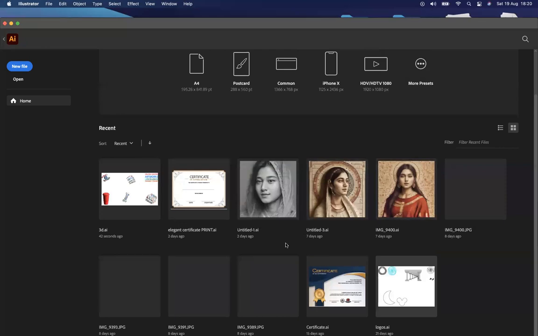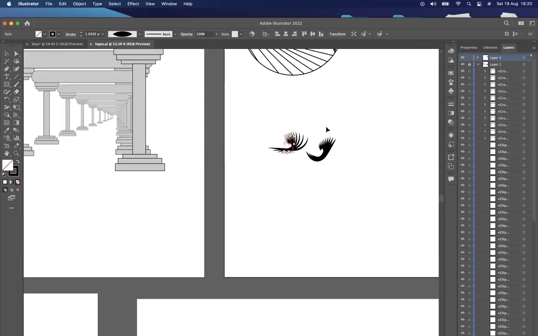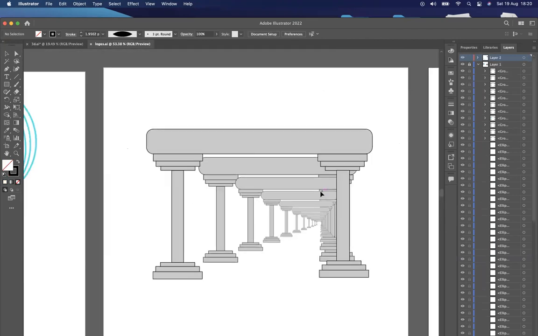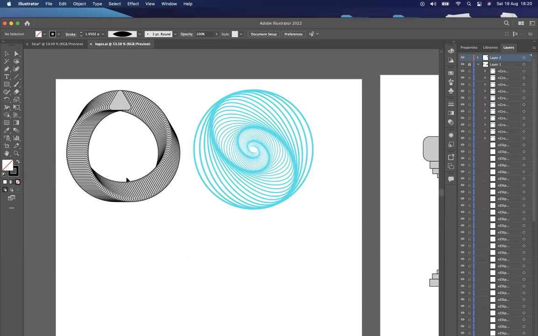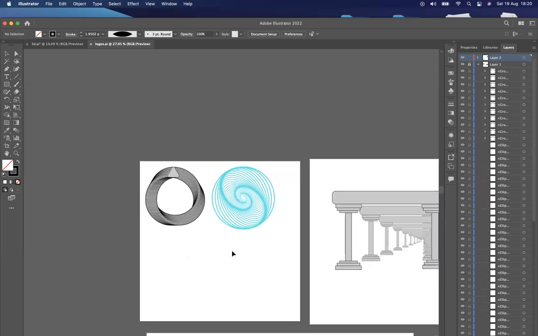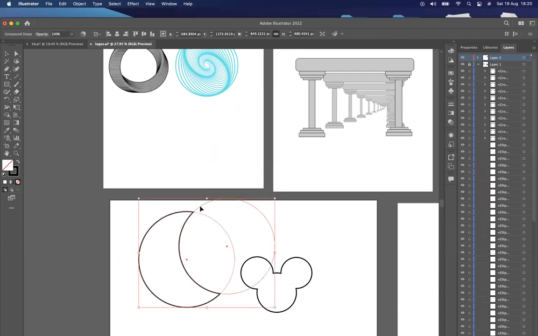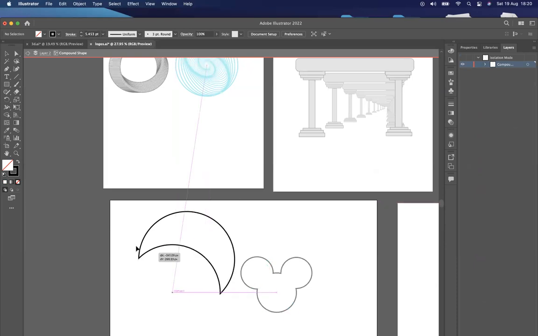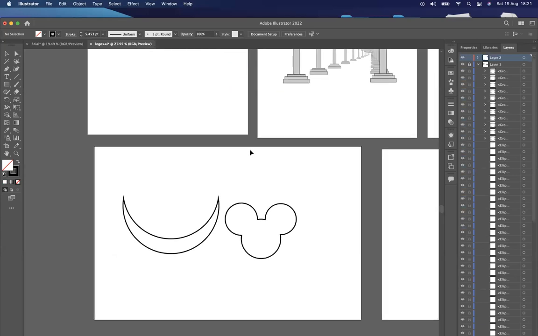I'll give you a few examples of what you will be learning in the training. First you will be learning about creating simple logos and effects. Then you will be learning about complex logos, 3D ratios, and also the golden ratio circles and their logos. You will learn how you can create amazing looking textures and designs, and how you can merge shapes together, which can be used for designing or for adding design elements to your main browser or banner. Here you will have lots and lots of flexibility in working with the assets you have.